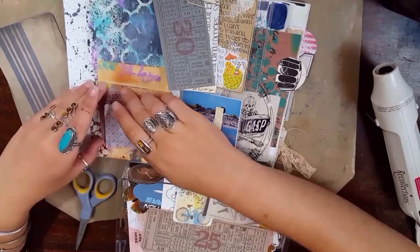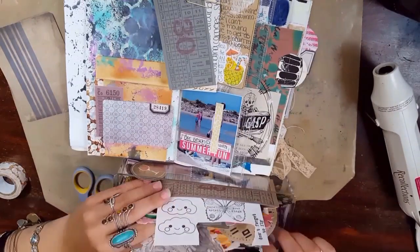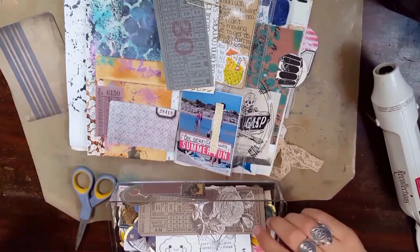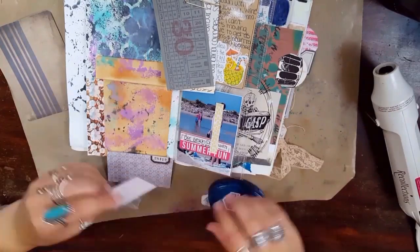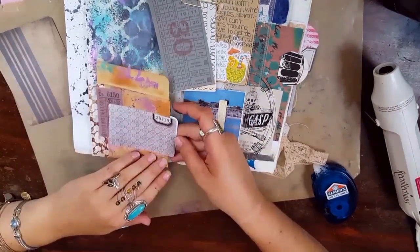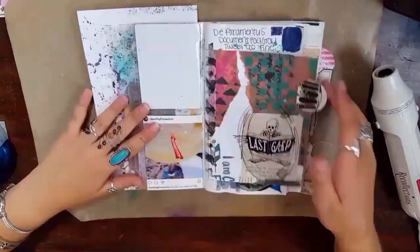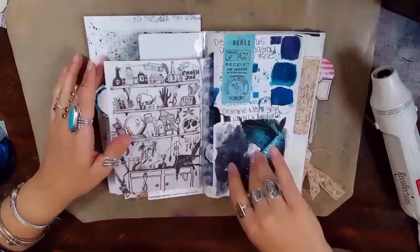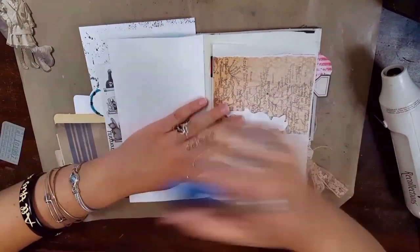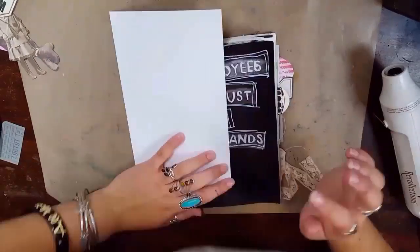And I'm just layering stuff on there that's more Tim Holtz Ephemera. I thought I wanted to add more, but I just leave it with those two pieces and I think it looks fine. And then I just stapled that vintage receipt tag on there. It's from my state, but it's like the 40s, so I thought that was really cool, and it matched the colors on that page, so I stuck it on there.